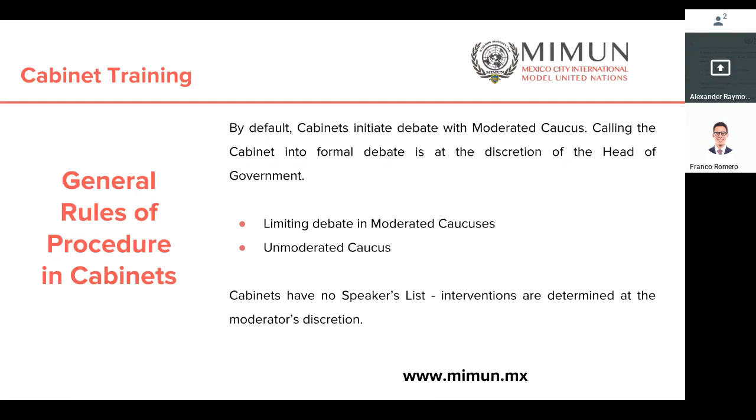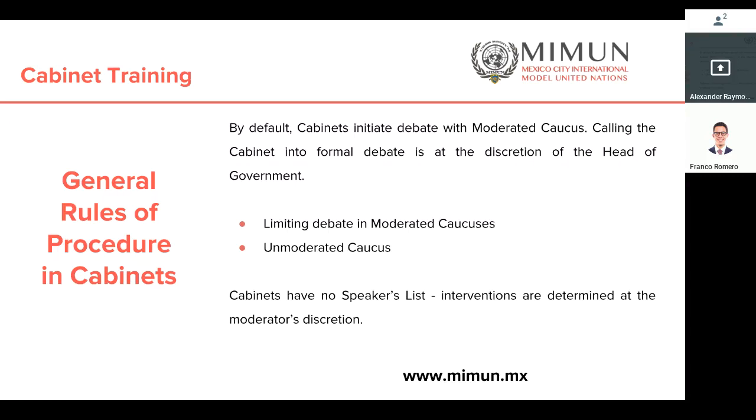So within this standard moderated caucus as the standard for the debate, delegates can raise two general motions. One is limiting debate within this moderated caucus, which, as there is no preset agenda, ministers or secretaries can enter timed moderated caucuses with particular topics to discuss. As an example, a 10-minute moderated caucus to discuss a recent news outlet, or an 8-minute moderated caucus to determine what information will be released in the next press conference, etc.